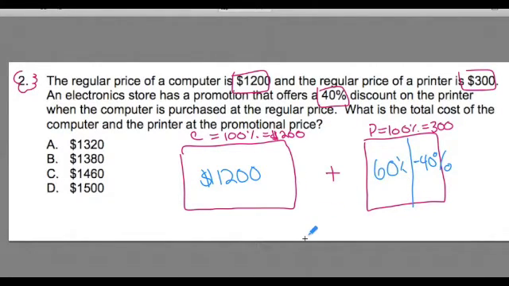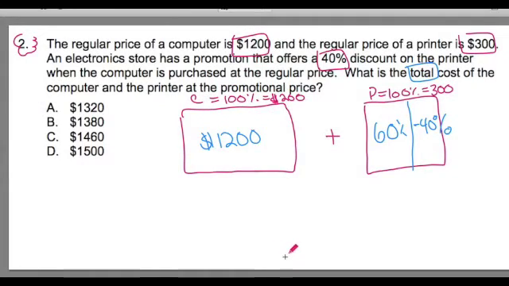Now I go about trying to find out what is the total. Total means that you're going to be adding two combined sums. At this point, because I've worked out this model drawing and was able to conceptually think about what the computer is at 100% of the price and what the printer is at 100% of the price, and then slowly work through what I'm taking the 40% off of, by doing the model drawing, I've actually worked through a lot of this problem already. And now I understand it.